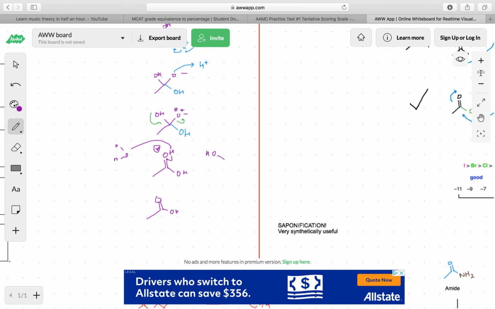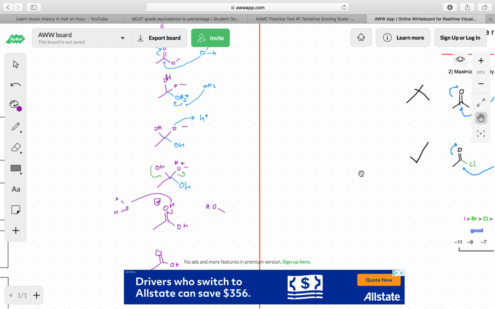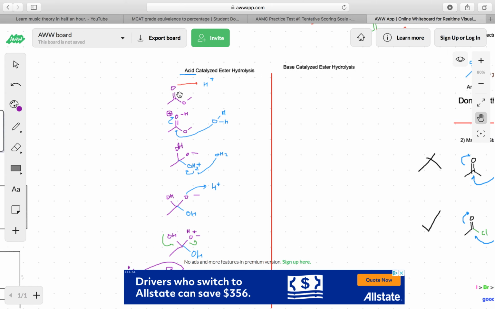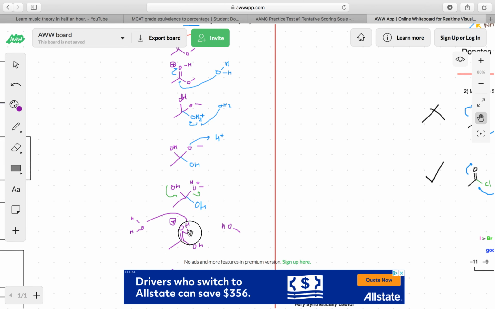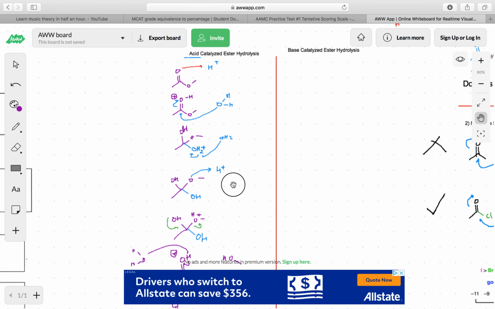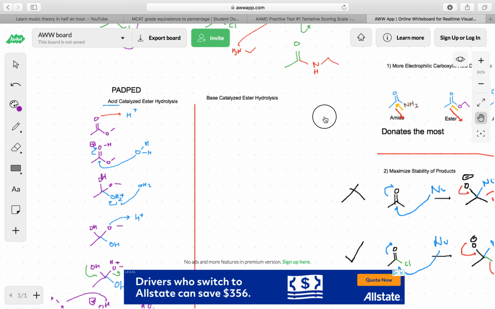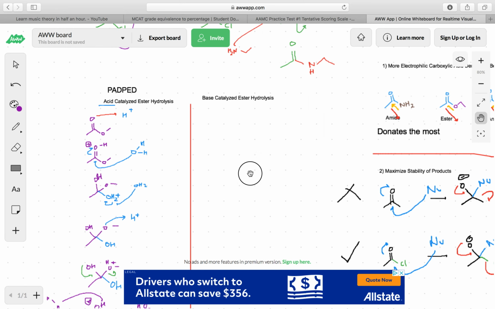So this is a pretty long mechanism, as you guys see. It's 6 steps. When I told you about the formation of an ester through Fischer esterification in our last video, I gave you an acronym, PAD-PED. It helped you guys sort of memorize it. It's the same acronym here, actually. You protonate your carbonyl, then you add in your nucleophile, deprotonate this group, protonate again, eliminate, and then deprotonate. So PAD-PED is the mnemonic you can use to learn ester hydrolysis for the acid catalyzed way. But it's always good to learn how to think through the steps first.